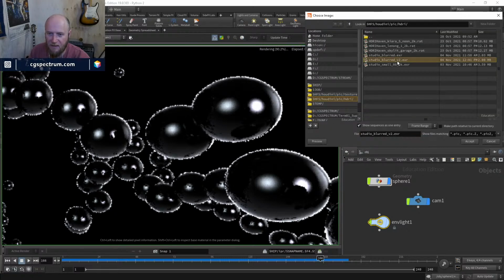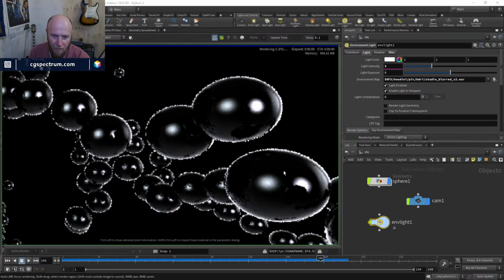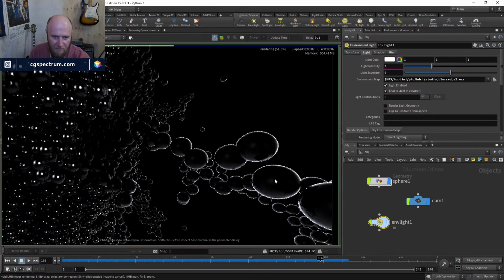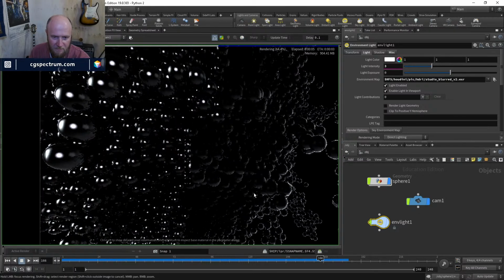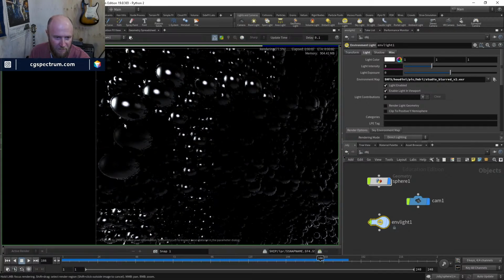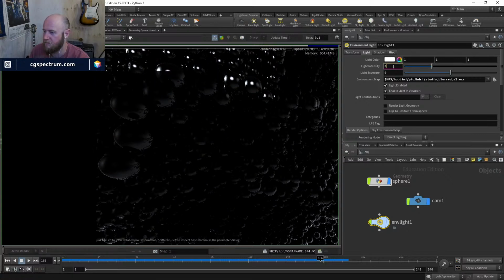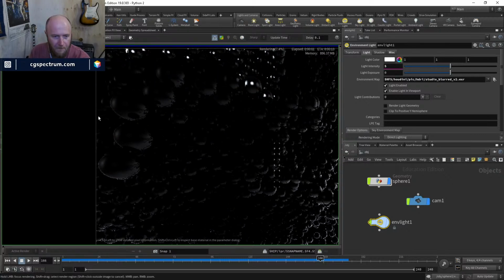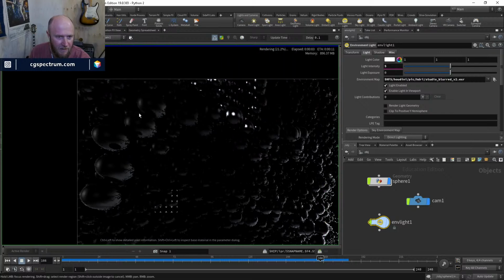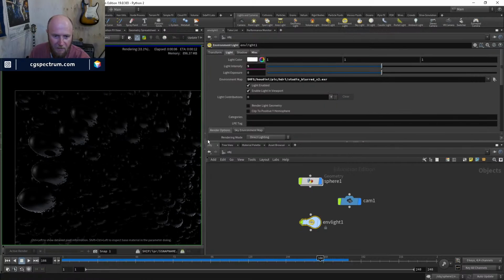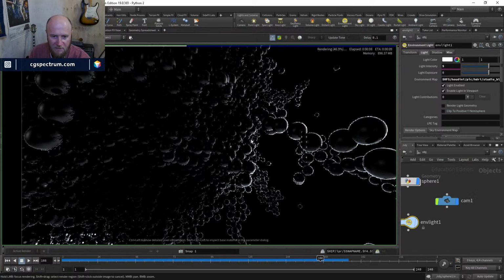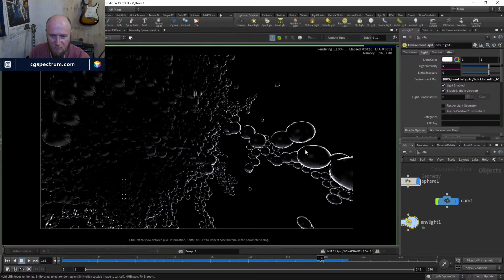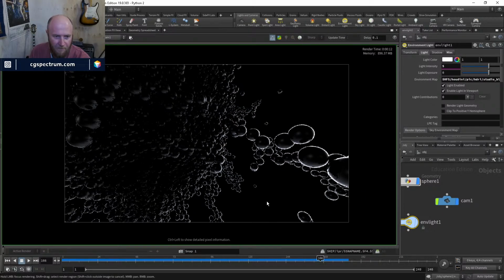So I did another version which is even more blurred, and you'll see that it sort of gets rid of even the hot spots, the really hot areas. You can see they're in there, but they're just really knocked back now. And you can see that that gives quite an interesting look to the render. You get much more ambient stuff happening.